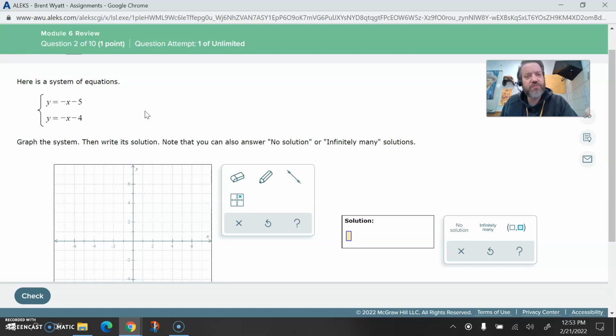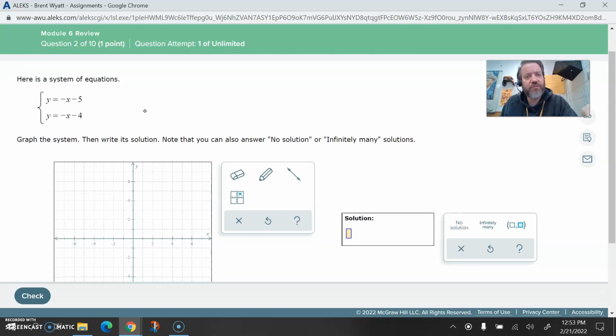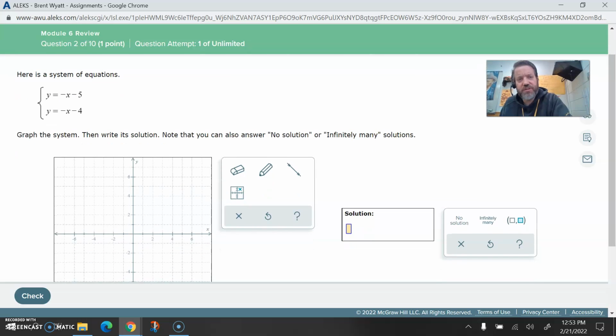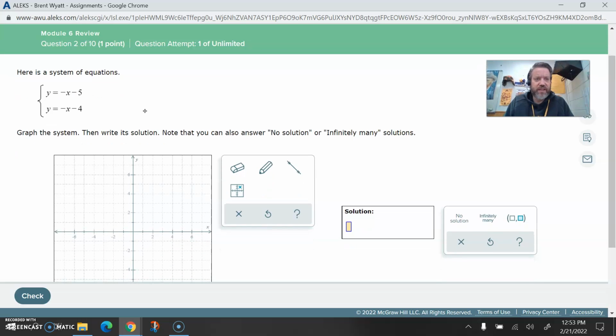Remember, equations are written in slope-intercept form, and my stylus will not write on the screen here, unfortunately, so I can't show this. But if you look here in front of the x, this is where you find your slope, and right now nothing is shown there, so that means there really is a 1 here. And so this has a slope of -1. The second equation also has that same slope, -1/1.